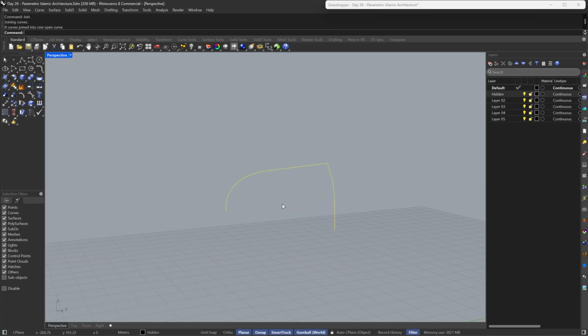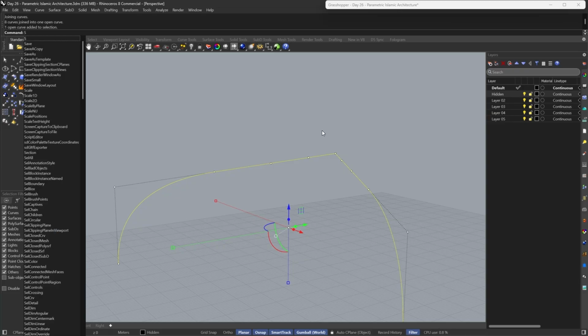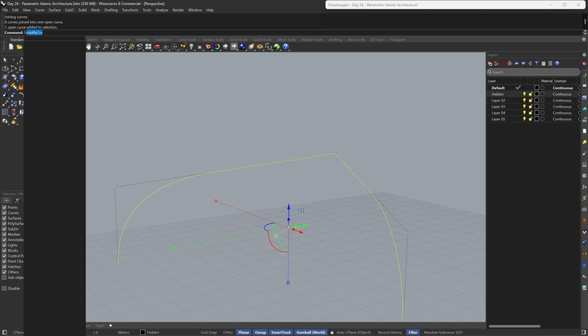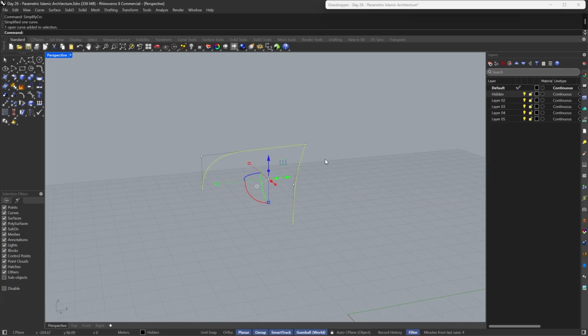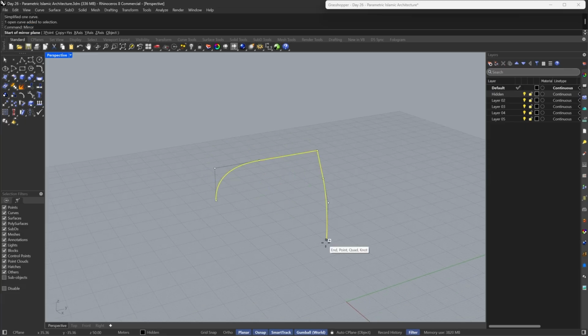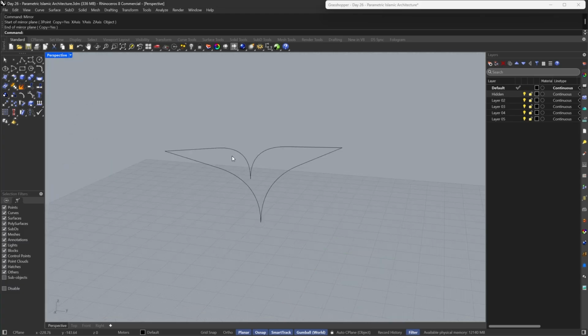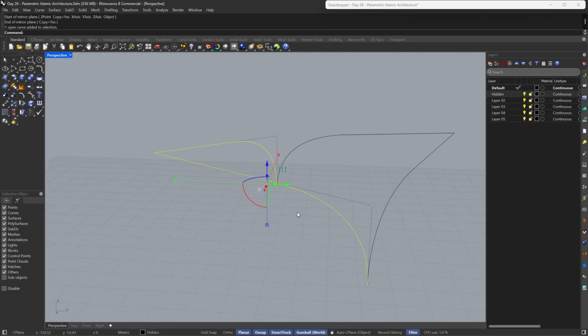So if I join those and then select them, I'm not interested in all of these points, so I'm going to basically simplify. That's great. And I'm going to mirror them from this point to this point. So I should have something like this when you look at it from the top. And Gumbo relocate, I'm going to select this from here to here and move it 1 meter, so I will have thickness a little bit.